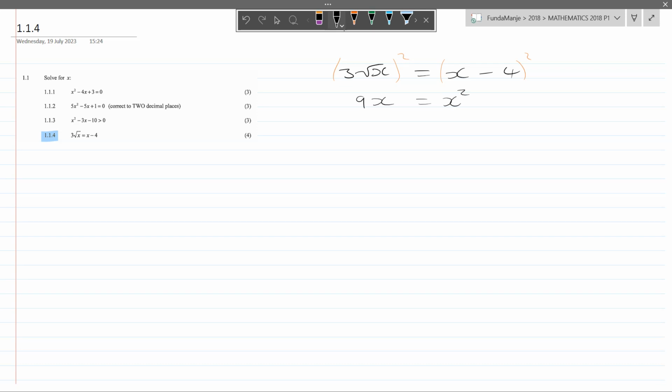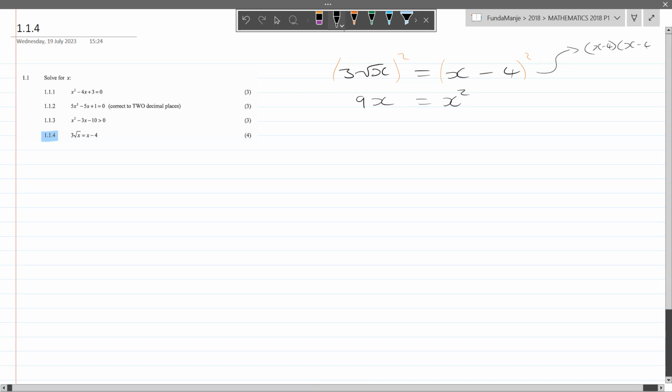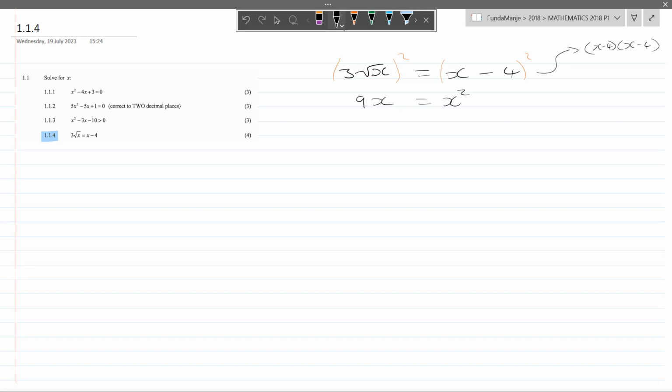And if you expand these, I always recommend that you expand this to x minus 4 and x minus 4, and then expand this out by multiplying x with everything in that bracket and minus 4 with everything in that bracket. If you do that, then you end up with this expression: minus x times minus 4 is minus 4x, times 2, that's minus 8x. So that's another way you can get that term. And then the last one will be minus 4 squared, which will be 16.